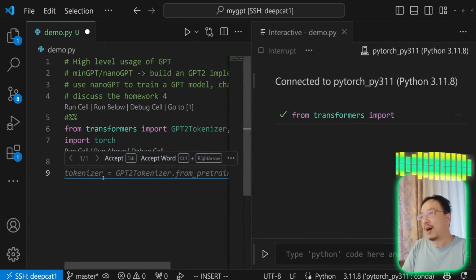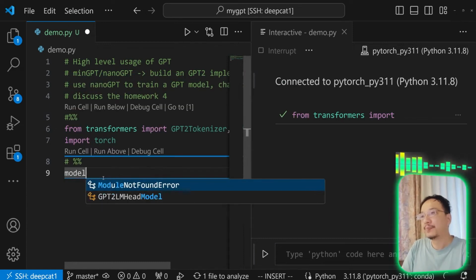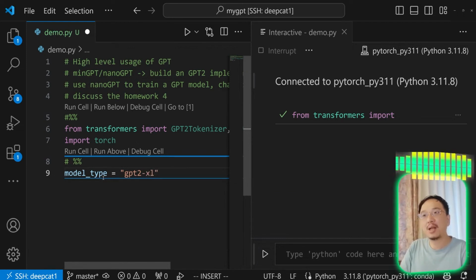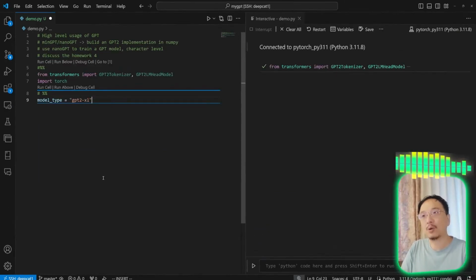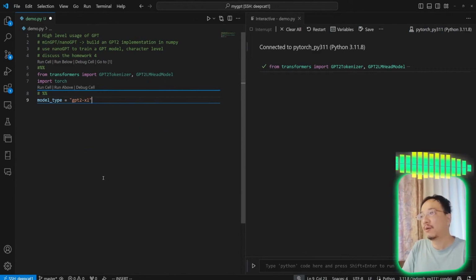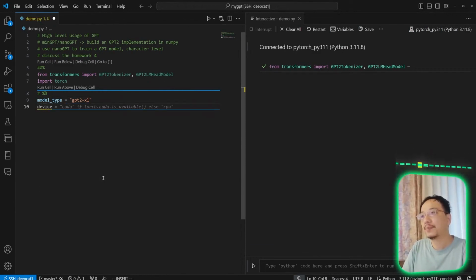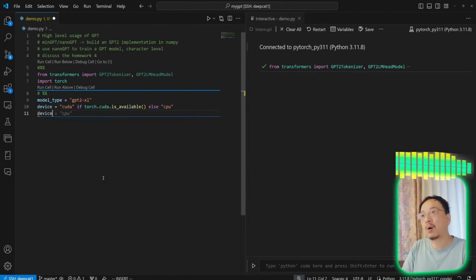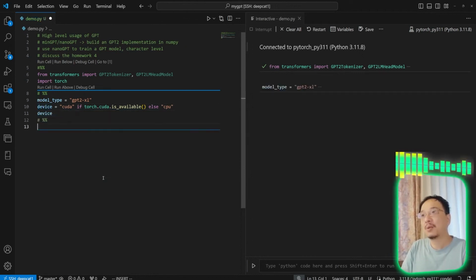Let me define our model type. First, I'm going to use GPT-2 XL, which is the largest model of the GPT-2 family. And for our device, I'm going to use CUDA. Also, it is a good idea to check whether CUDA is available.